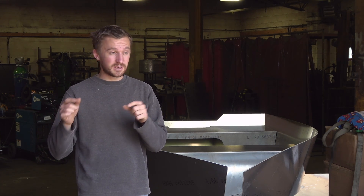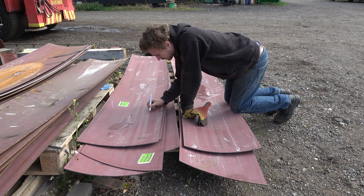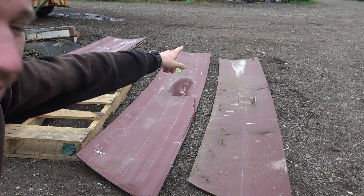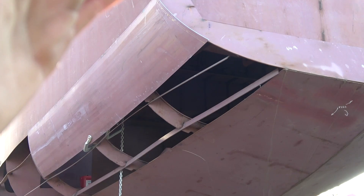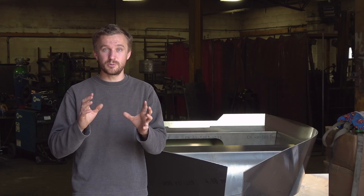About two weeks after I started work here we received a second set of replacement radius plates. So I went down that weekend and drove back to Kent where the boat is, and test fit two out of the eight radius plates we got as replacements. Those seemed to fit well, so the good news is we think we have radius plates that will work.